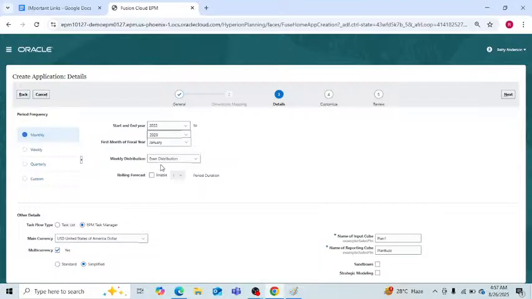Weekly distribution is all about the different distributions that we have under this. It contains 445 distribution, 454 distribution, and 544 distribution. It talks about a year, how the years are segregated, and how it contains the weekly distribution tools. Like here you can see 445, this type of weekly distribution is there, as well as the quarter month distribution, like 4 4 5 we can go for. So we have different types of distribution under creating the application.